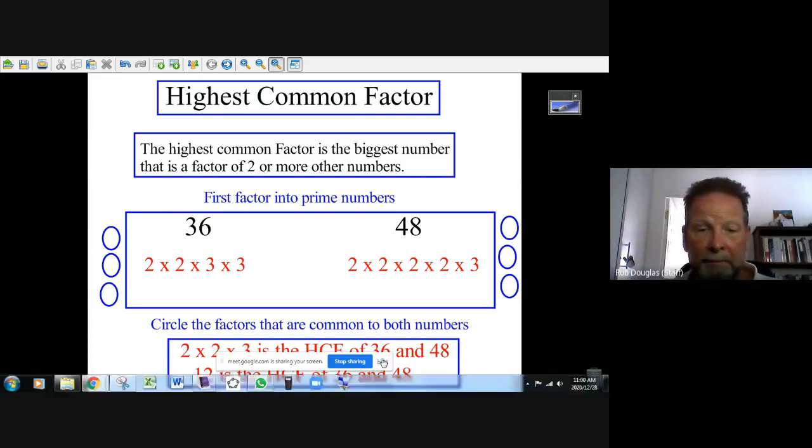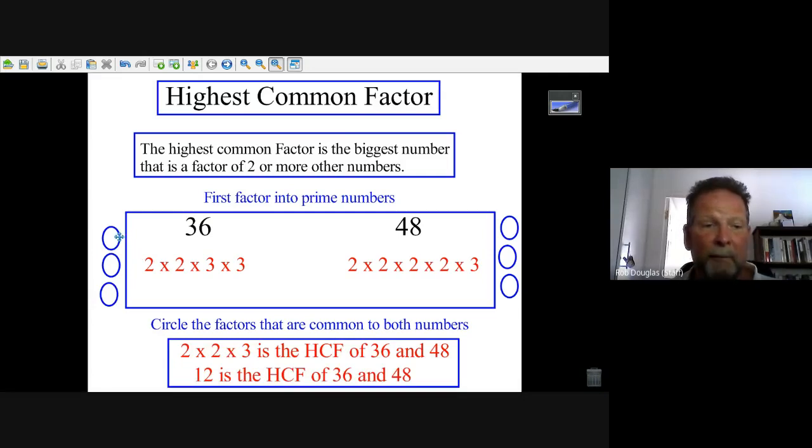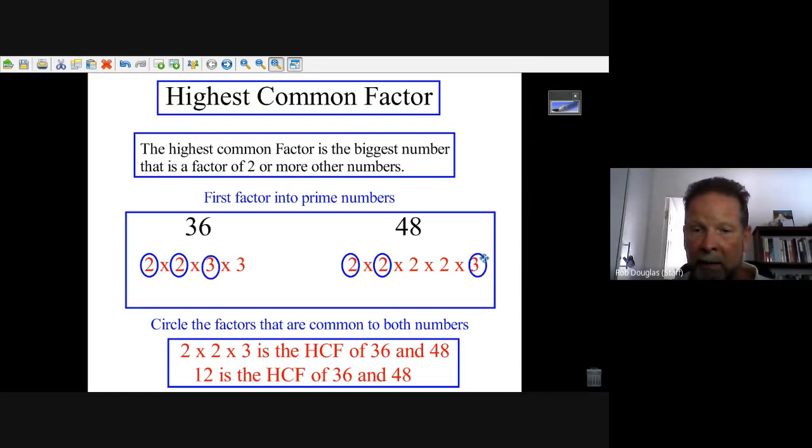Now what we do is we look for factors that are in both. So you see a 2 there, and you see in 48, well, 2 goes into 36 and 48. It would divide in and get an even answer. Well, there's another 2. So 2 times 2 goes into 36 and 48. That means 4 is common to 36 and 48. And let's try one more. We can see 3 there, and then we have a 3 over here.